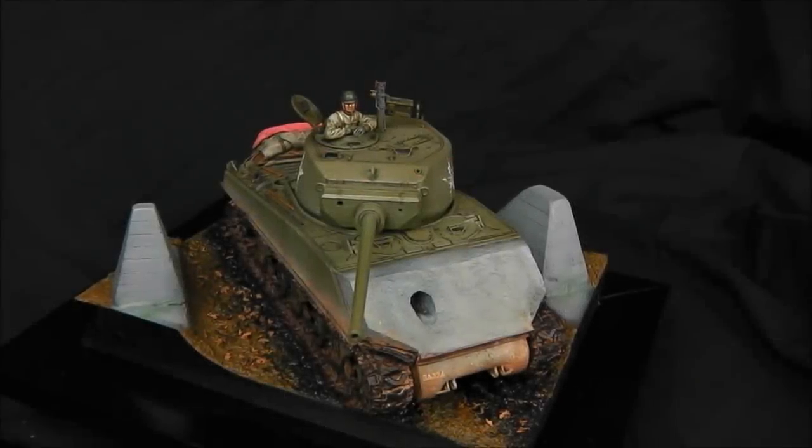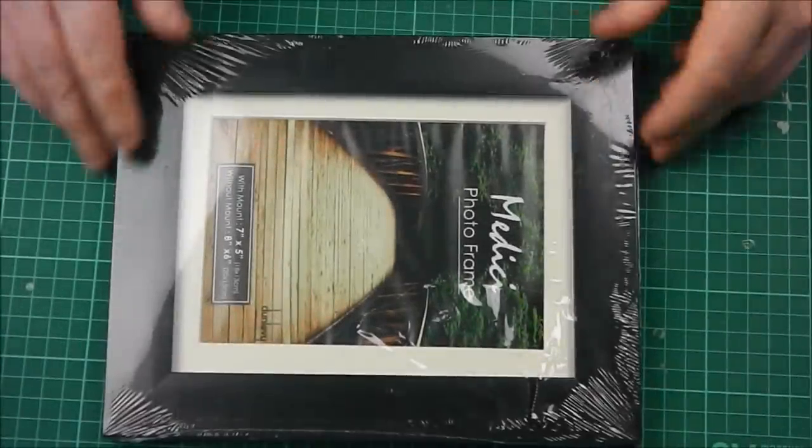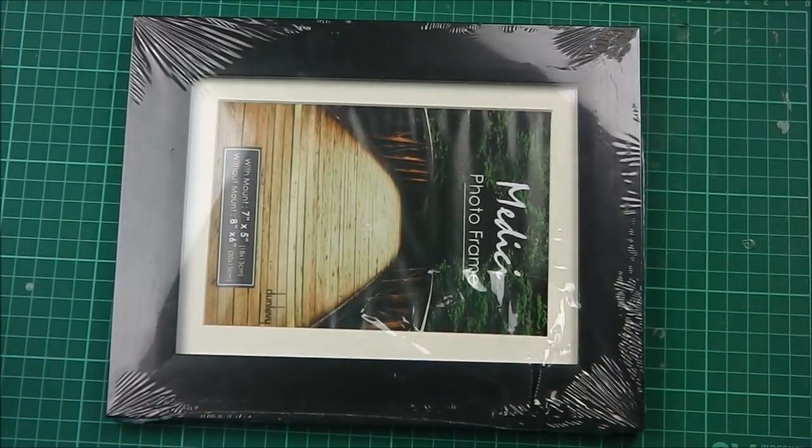Hey guys, Shane here, so welcome to this diorama tutorial, and in this video we're going to be taking a look at creating a Siegfried inspired diorama base.